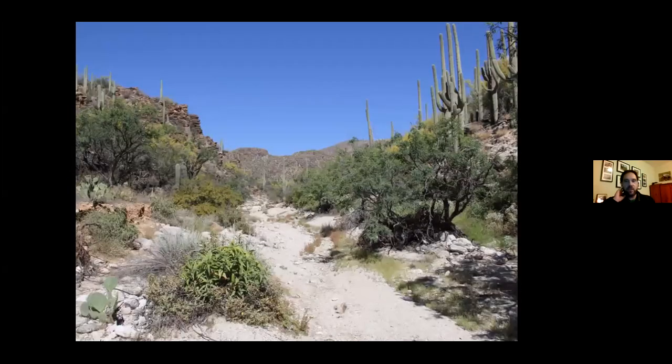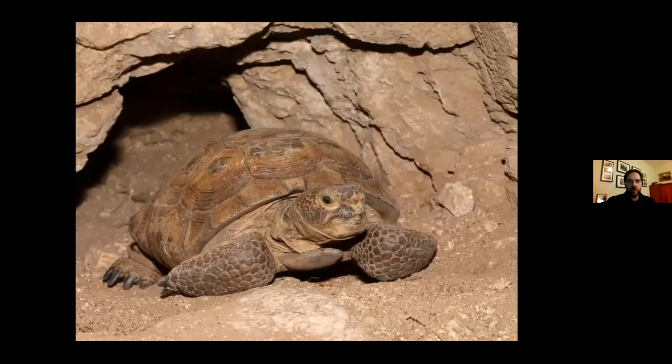So again, just an example of another one of the washes that we were walking down and exploring. In the big canyons, you're just down in the canyon beds, and then all those big canyons have little side tributaries, which are sort of these washes. So you can fork and explore whichever direction you'd like.